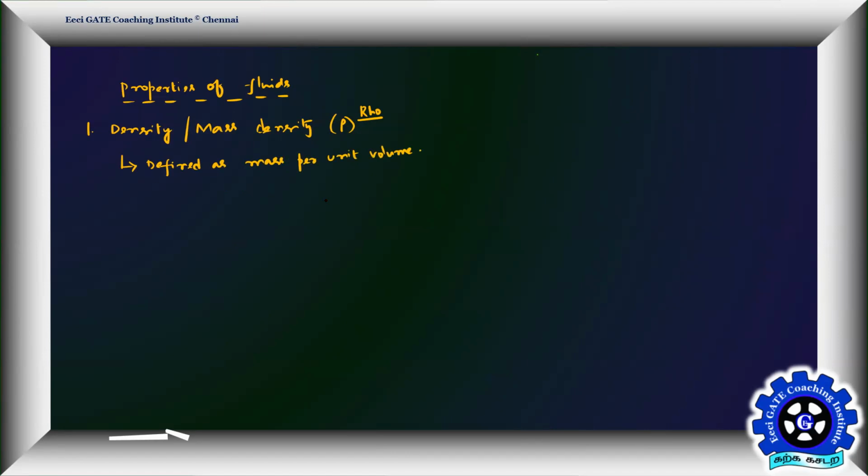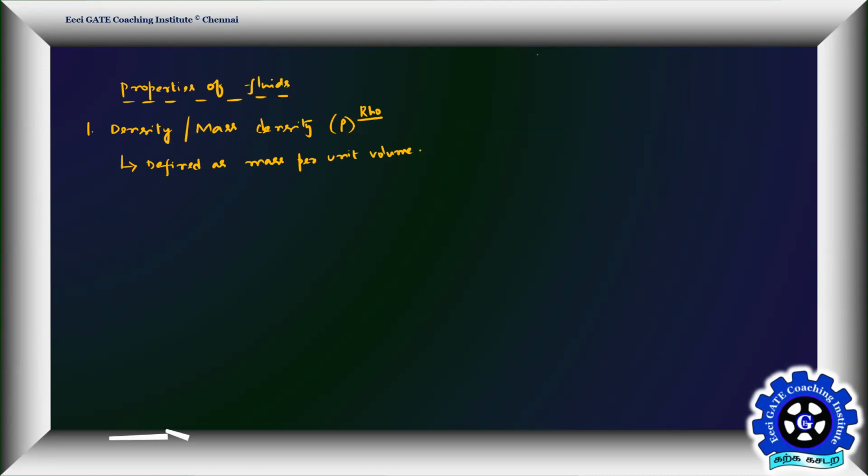Defined as mass per unit volume. So if I take 1 meter cube of volume, what is the mass of a particular thing? This kind of term is helpful in describing solids also, but we use that term more rigorously in a subject like fluid mechanics. That's why I want to introduce the term here again.